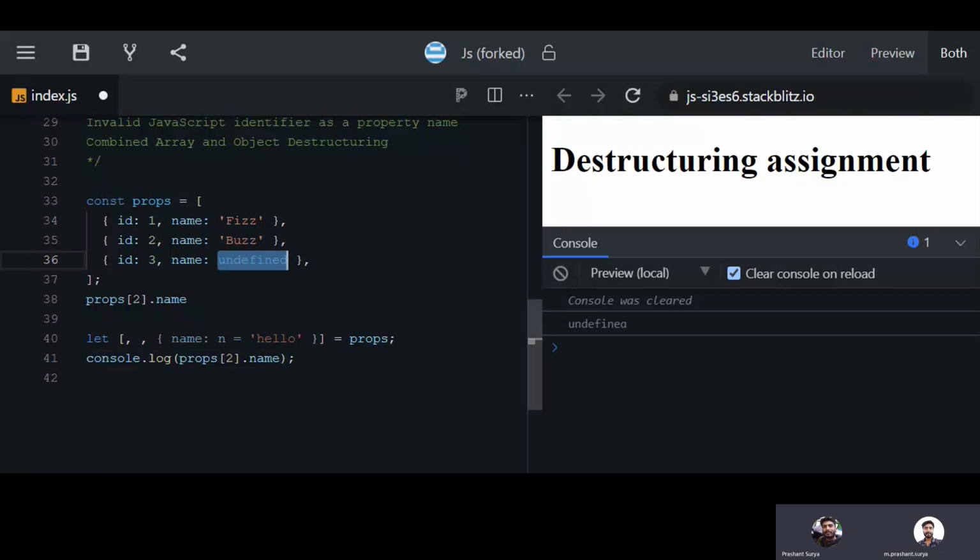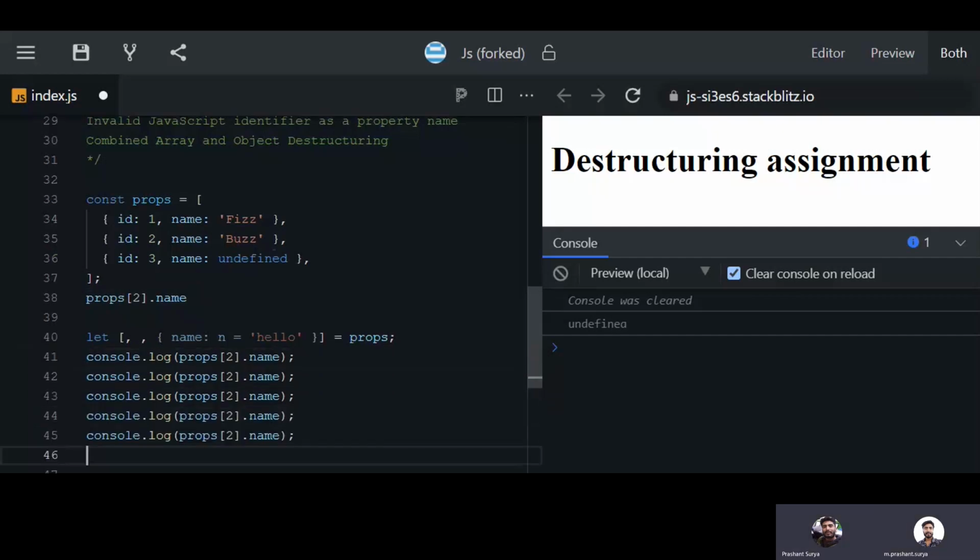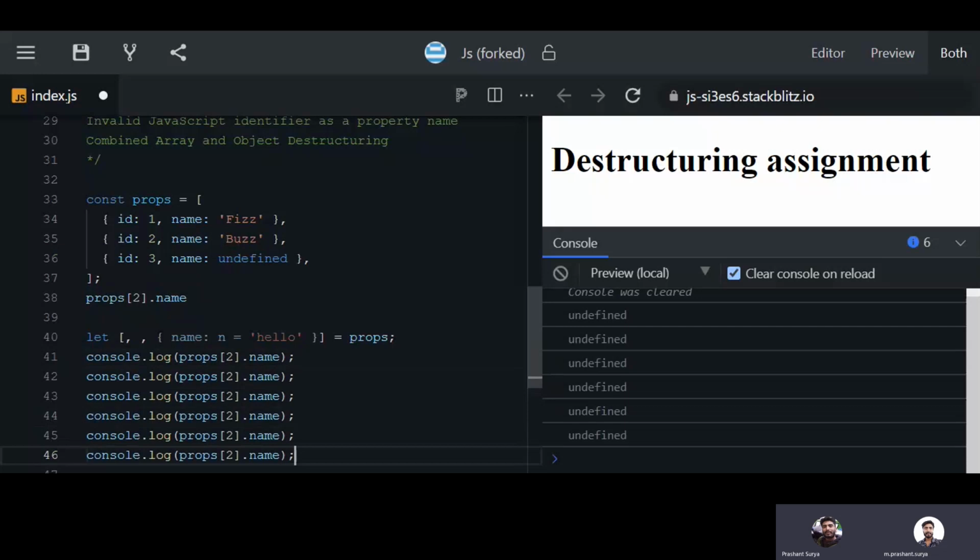let's suppose you have to print 10 times here, so what will happen? If you have more operations on the same object, then it will take time to get the same thing out of the heavy object props. So for better performance, we create it like this and use only n in place of this.